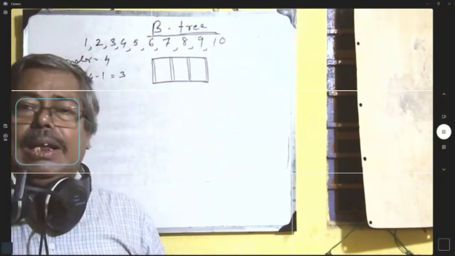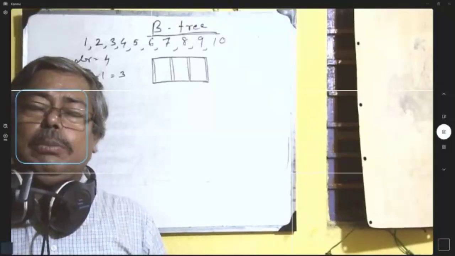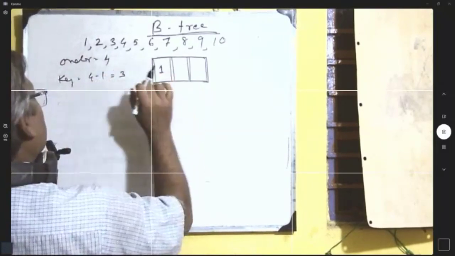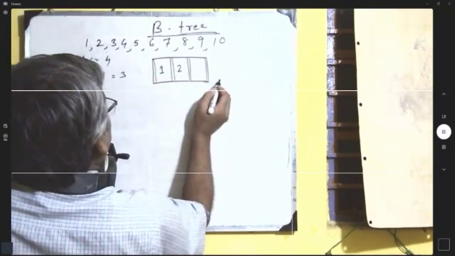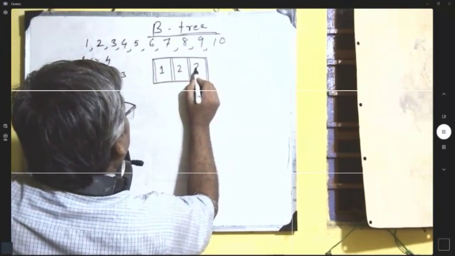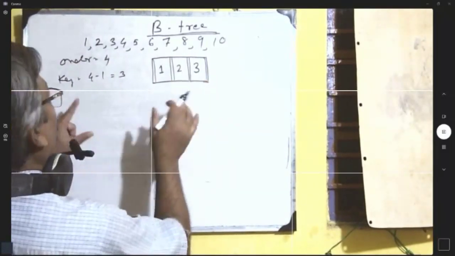First value 1. And when we are going to enter a value, we have to see the comparison. First value will be entered at the first position, that is the left position, that is 1. Second value, we are going to enter the second value 2, and this value will be compared to 1. If the value 2 is greater than 1, then it will take the right position of 1. And 3 is also easy because it will also take the right position of the 2. So 1 to 3 is complete.